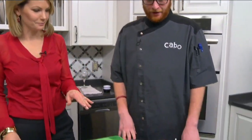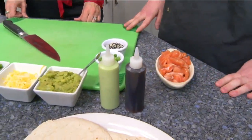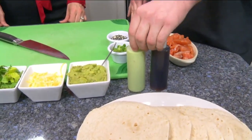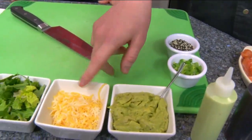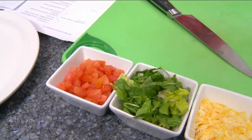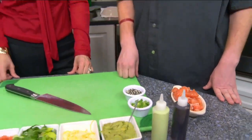All right, what do we need to make it? So here we have fresh salmon that we got in this morning and diced up. Right here is our soy ginger glaze we make in-house — the soy ginger shrimp everyone loves. Basically just coat the salmon in it once it's done. There's a honey wasabi aioli that we make, house-made guacamole, a blend of cheddar and Monterey Jack cheese, mixed greens which is arugula, spinach, and romaine lettuce, fresh diced tomatoes, and then black and white sesame seeds mixed together, and scallions.